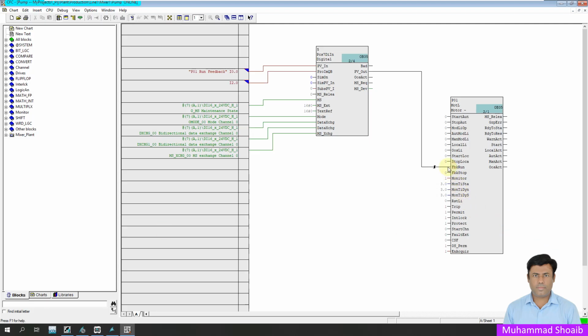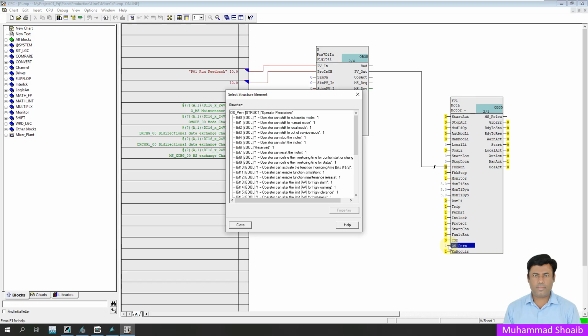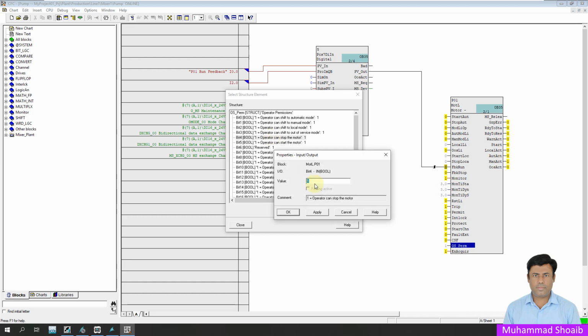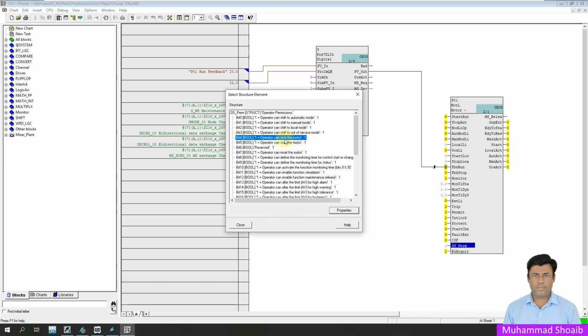Now press the control key, click here, and then double click over the pin. First, if you can see here, right now the value is true. It means it allows me to start or stop the pump from the motor faceplate.